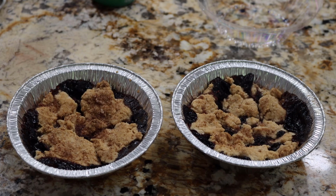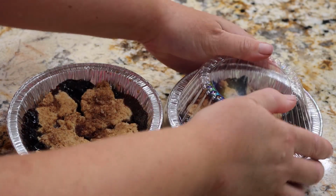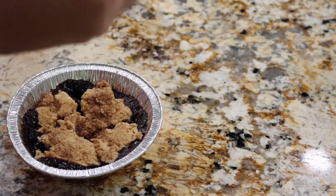Okay. Here they are, all done. They're so cute. Now we can just add a little lid on them. They're a perfect little single serve cobbler for a neighbor or friend.